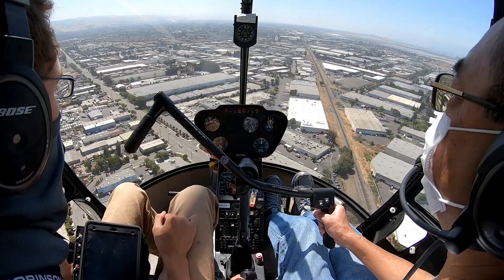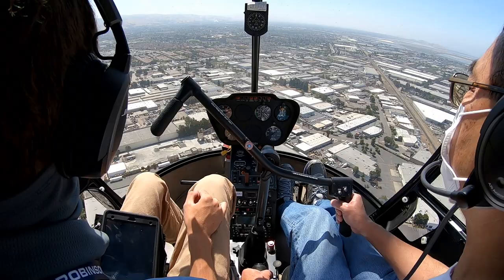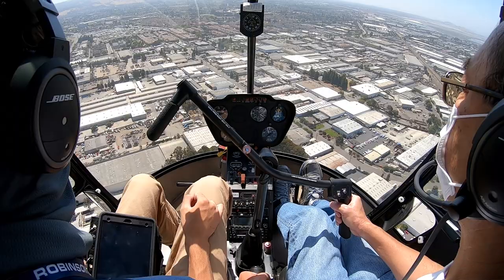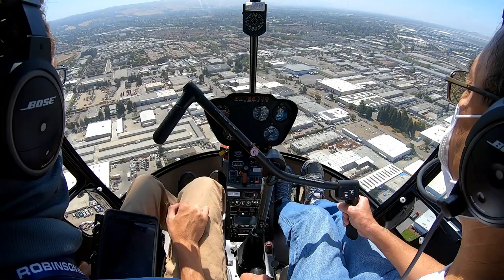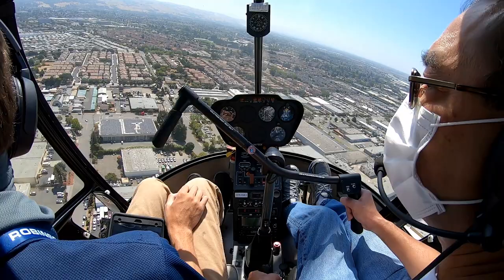There we go. All right, let's do that downwind check. Lights out, top of the green, 3 in the green, fuel, carb heat. All right. And we can start that descent because we are going to have that modified approach. Clear left, center, right. You are correct. Final base.